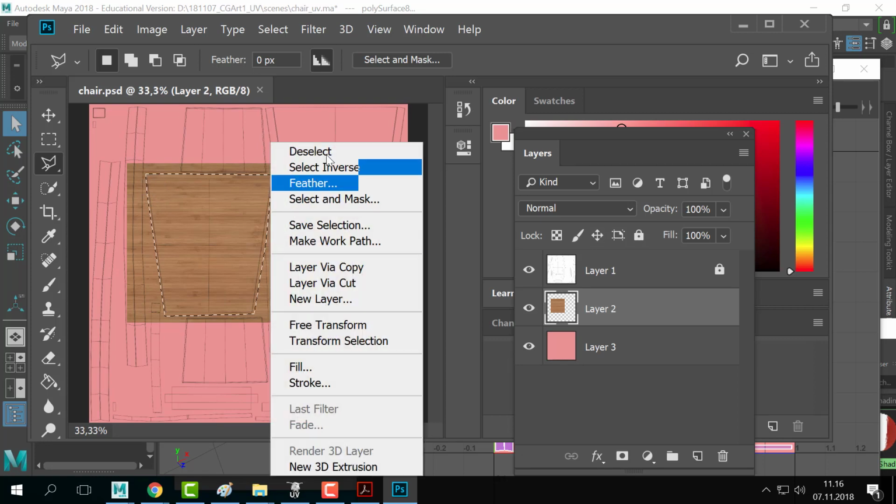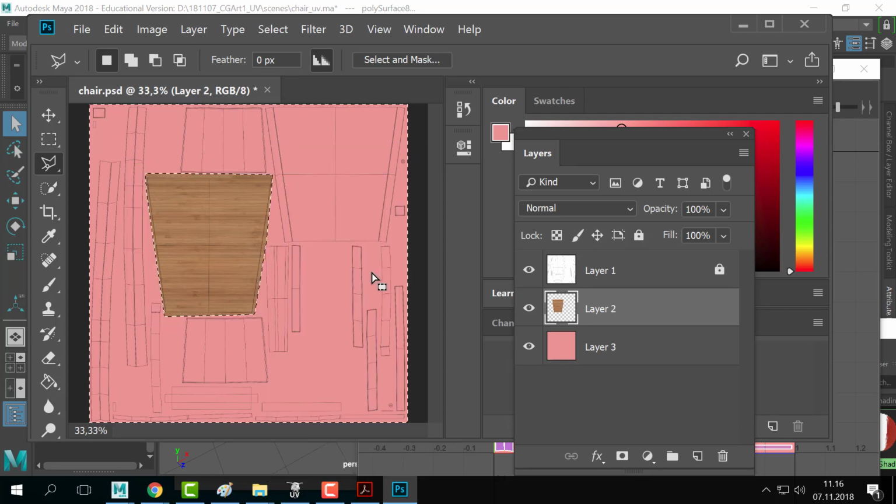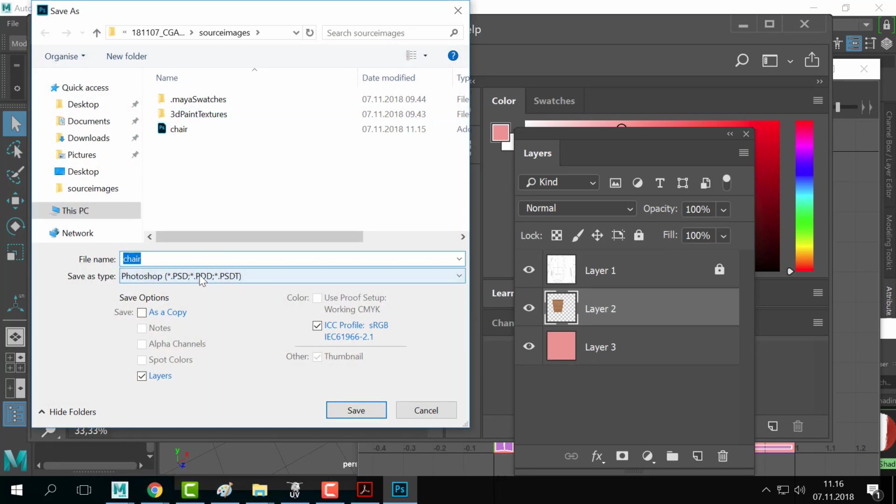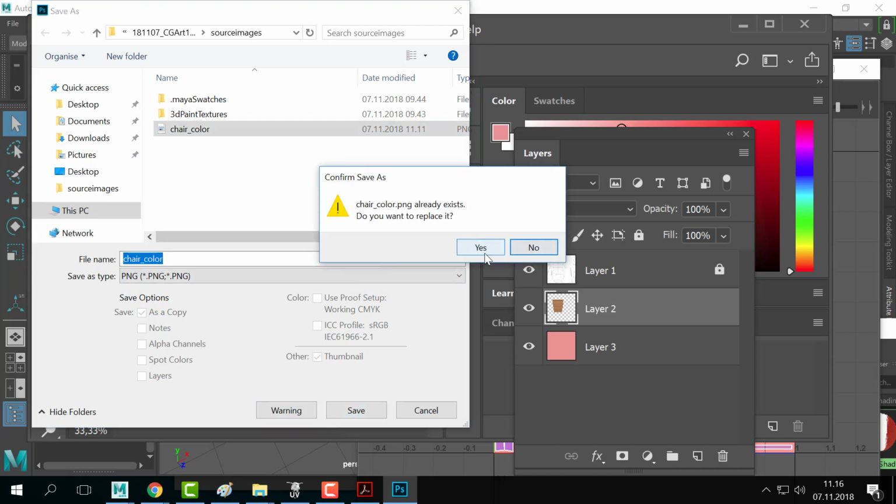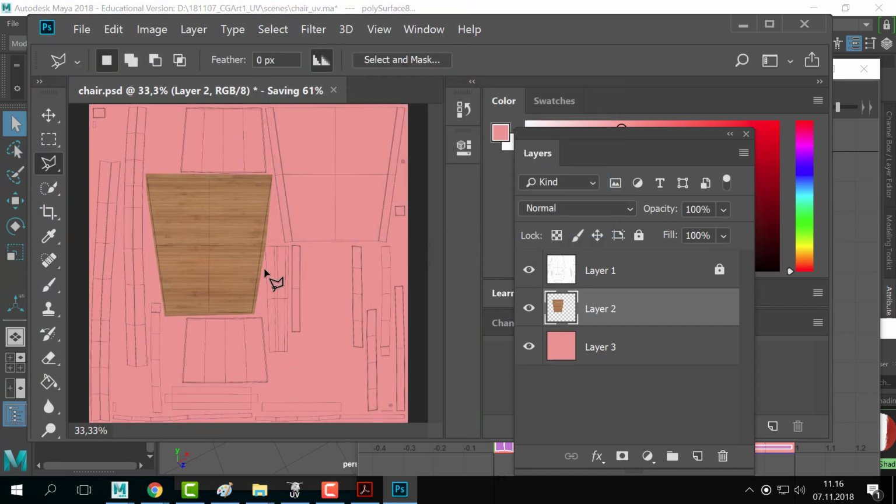And then right click, select inverse, and delete those parts. Now the wooden texture should only be on that little seat, and then I could do save as PNG, share color. Say you want to replace. Yes. Okay. Then it will save.